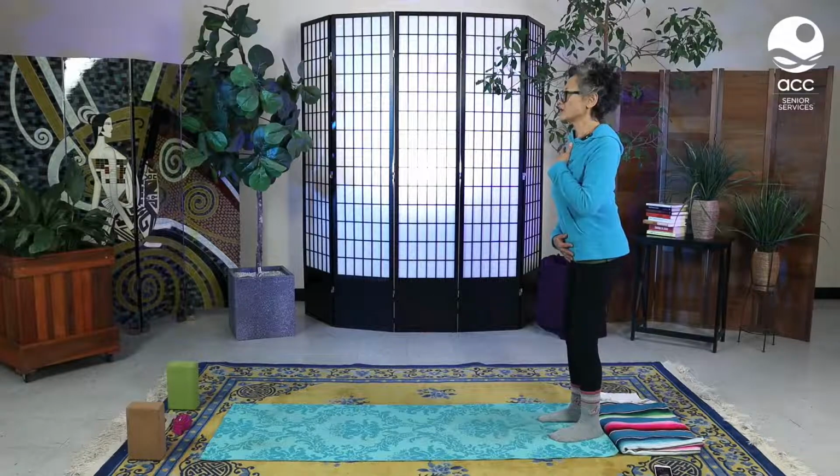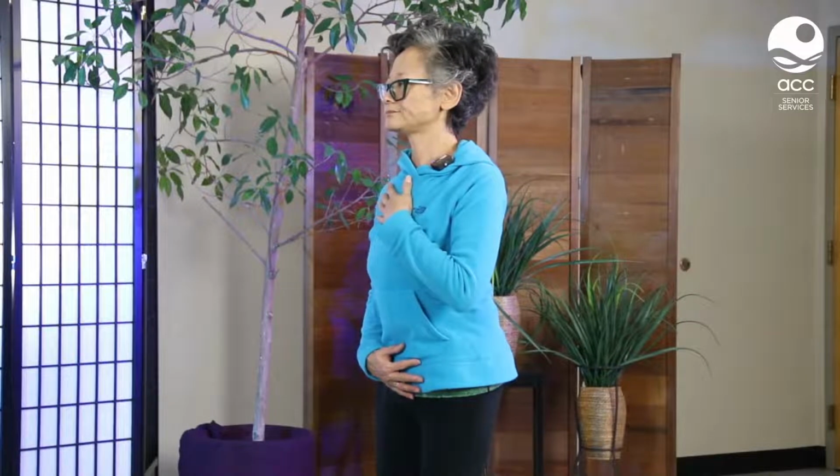And as we're developing the breath, just give yourself some time to find that slower, maybe more like a 5 to 6 second breath cycle. Last touch to developing our relaxed breath: just bring the sound of a sigh or an ocean wave to the back of the throat. Then we can bring our hands down to the side.